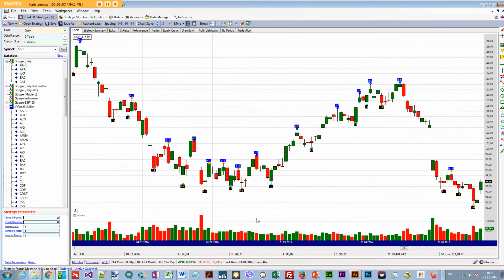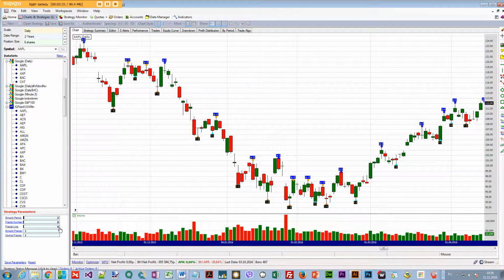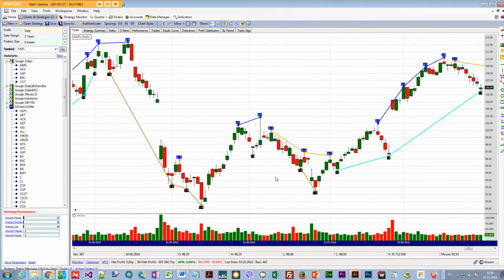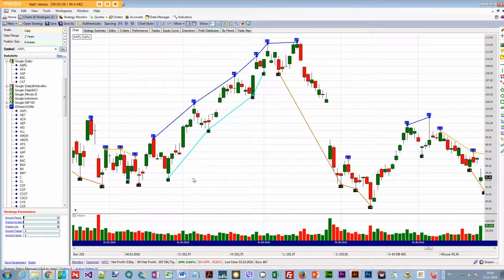Now, okay, so fractal line. Let's just turn on the fractal line. There you go. It does take a while. So you can see it connects the same fractals. If the fractal is going in the same direction, it will connect the same one.